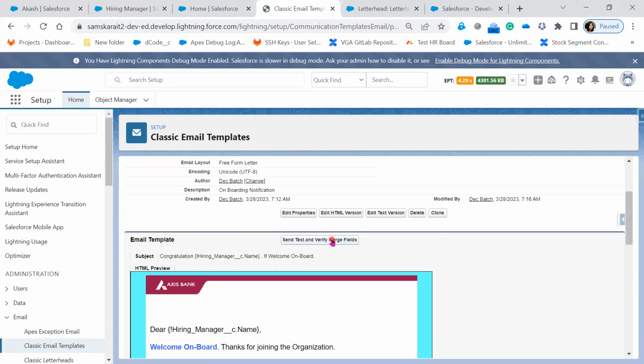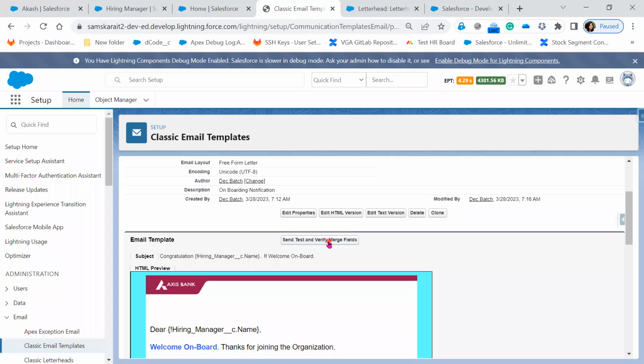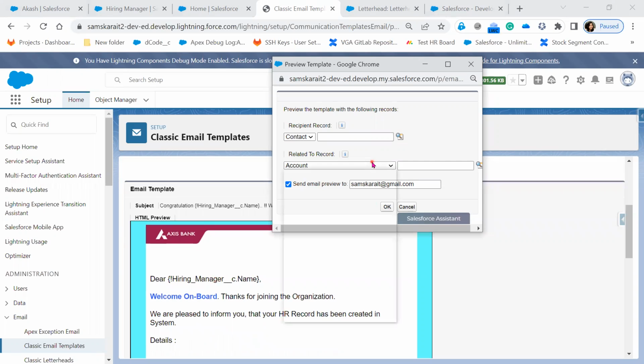Now let's go ahead and test it. For the testing scenario, we need to click on the send test and verify the merge fields. So right now we are looking for the object called hiring manager.